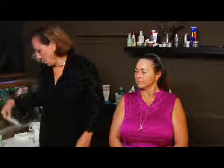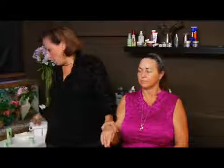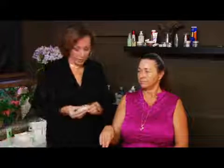Once a week, I want you to use a very gentle scrub. Let me see your hand. You're going to get your skin wet with water, just a little warm water. Open those pores, not hot water, because hot water, again, dries out the surface of your skin. This is a really mild 7-day scrub from Clinique. Love it, because it's really gentle.